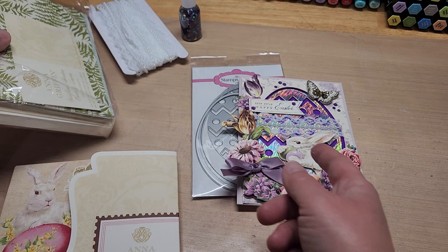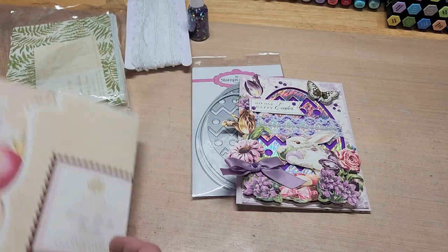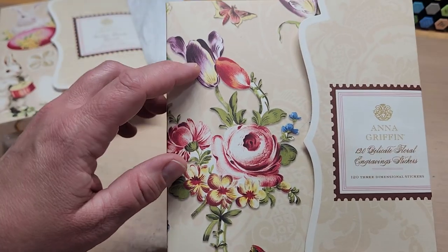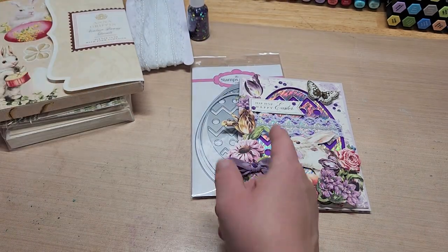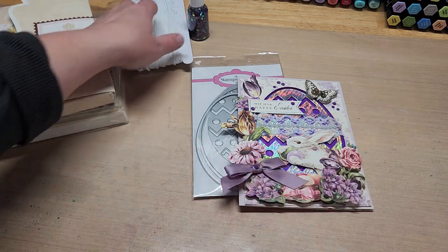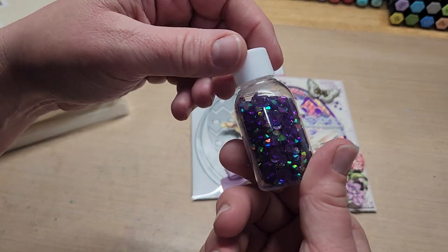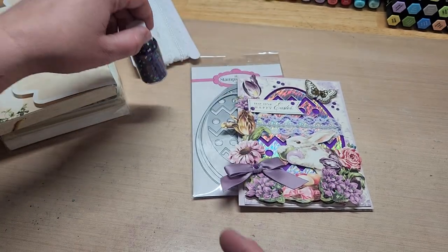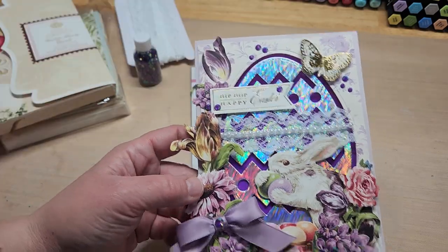The card itself is from the Wildflowers Garden Cards and Layers pack, and I cut the layering piece to six by six and three quarters. I used delicate floral engraving stickers for the really dark purple flowers. The sentiment came from the Vintage Bunny set, and I added an Anna Griffin bow, some pearl lace trim from Amazon, and some gems from Stamps of Life — they come in a four-pack of four colors and are really beautiful.